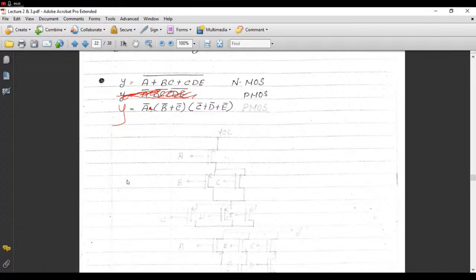Now let's look over here. This was a plus over here, the plus has been converted to a dot first, and then B dot C we put in a separate bracket, with a plus in the middle and the individual bars staying. Again there is a plus over here, which is converted to a dot, and CDE becomes a new bracket, C plus D plus E with individual bars. So this is my PMOS equation. Do not go for intermediary steps. Direct conversion. If you fail to write this equation, you are going to lose marks.